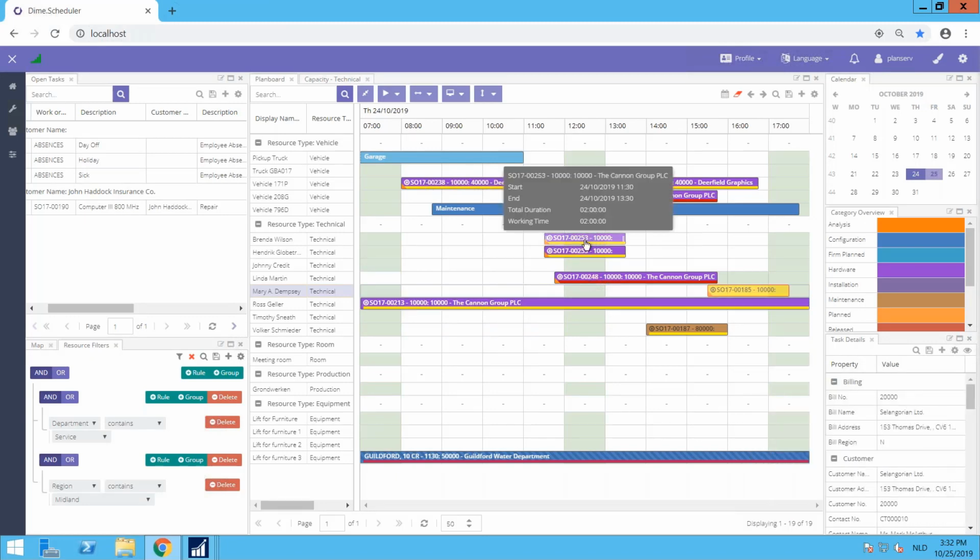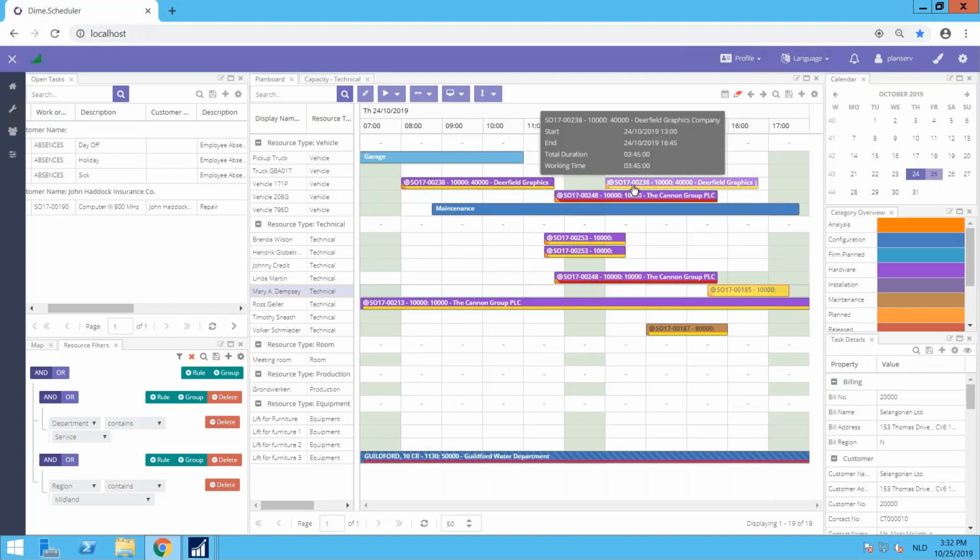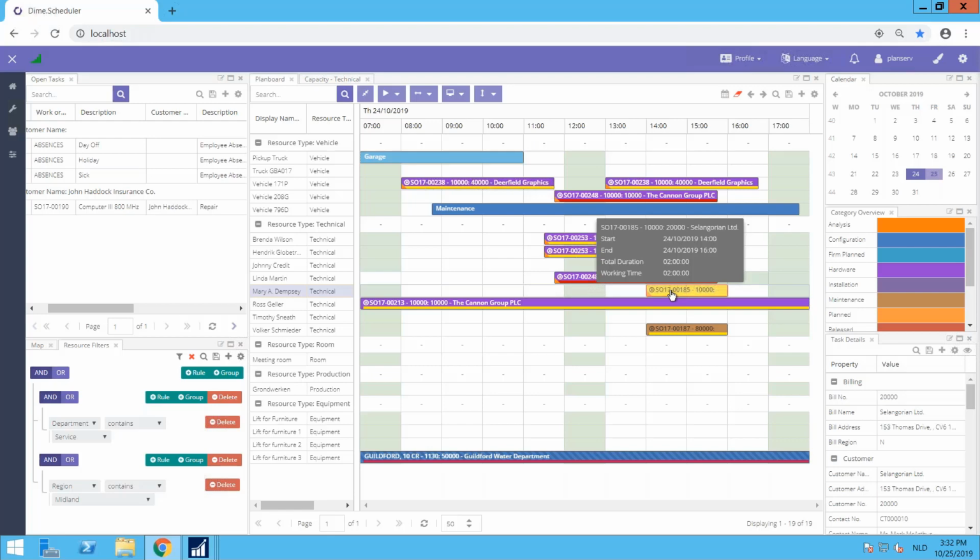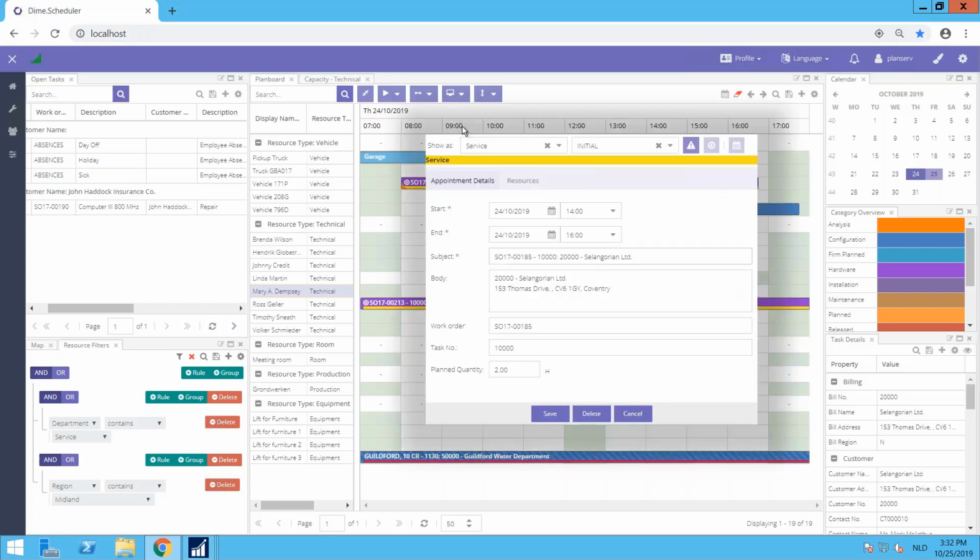Right, now about the colors, you can see a mishmash here of different colors, and you have lines underneath as well. This is something that you define yourself. We can set it up from the connector, or you can add more specific values that you want. So what we are sending here as a background color, in this case, it's the service order type. So is it, for example, software or is it hardware? Is it preventive maintenance, or is it an installation?